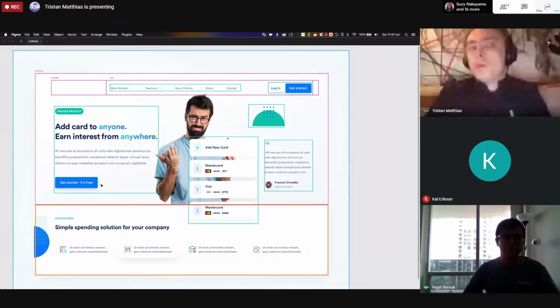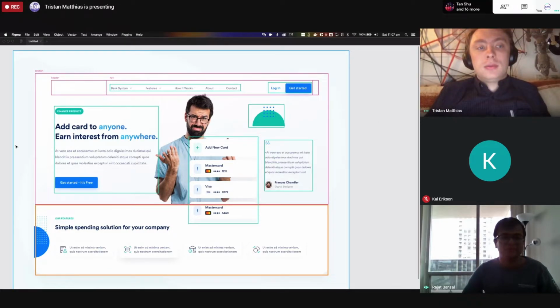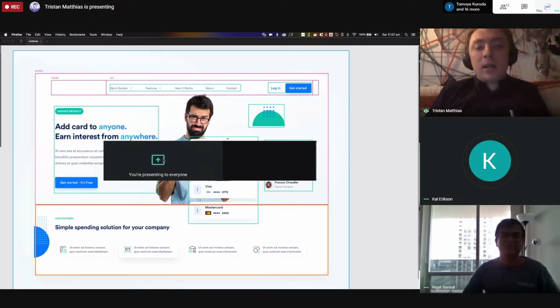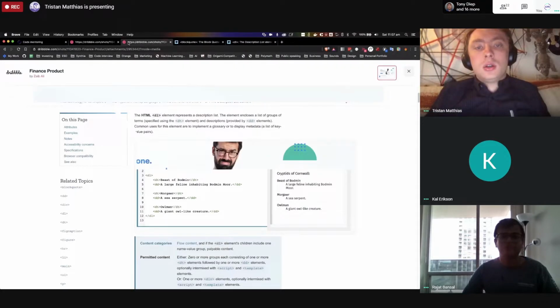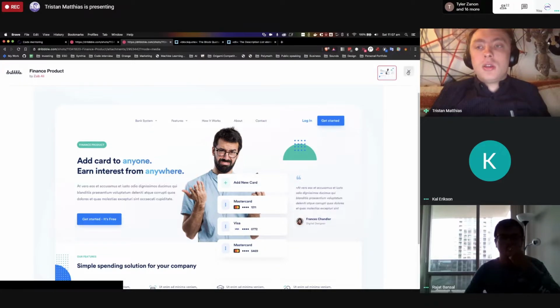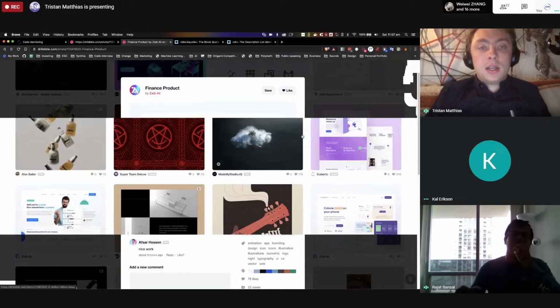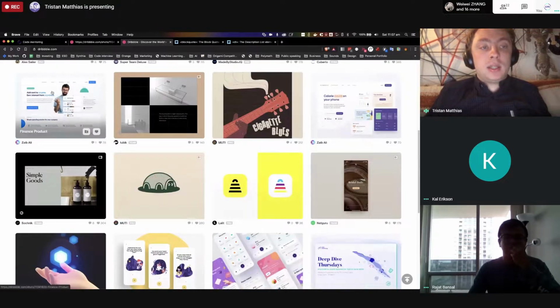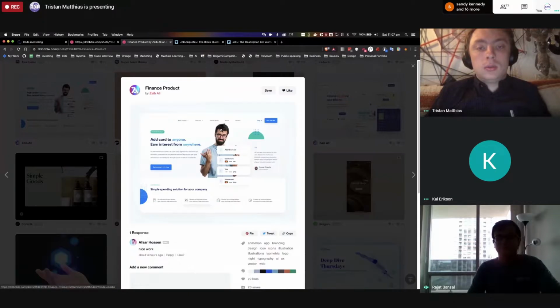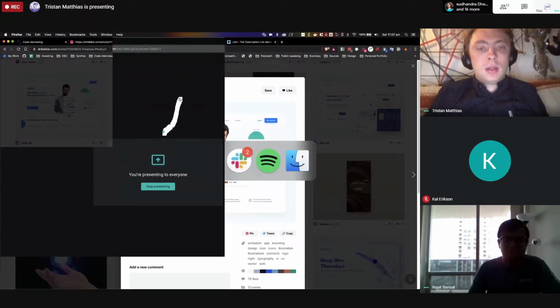Out of curiosity, can we look at the dev tools of this website, what they have used for this? This is not a website. No, I mean on the website from where you picked this up from, the actual website. This isn't a website. This is an image. Oh, okay. I should thank you, I should have specified that. I just went onto Dribbble and picked an image. I missed it. Yeah, that's it. Cool.